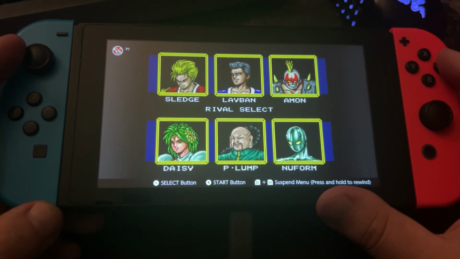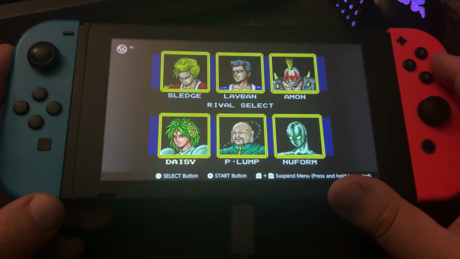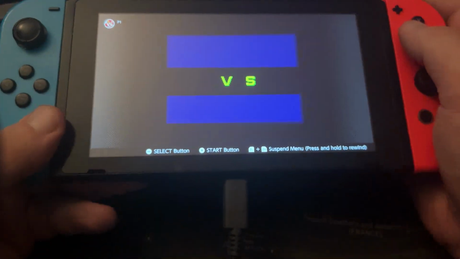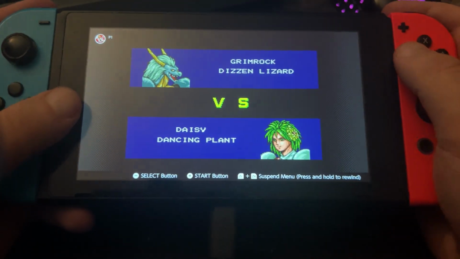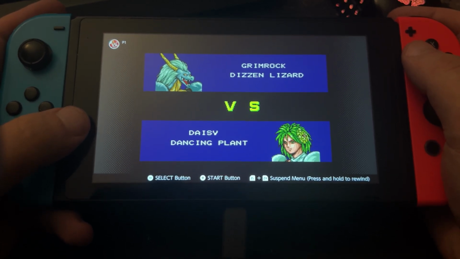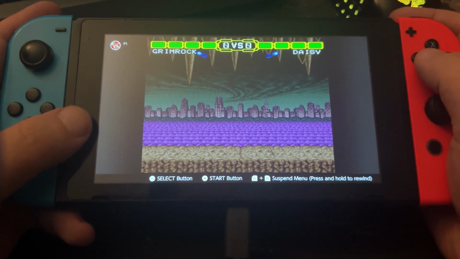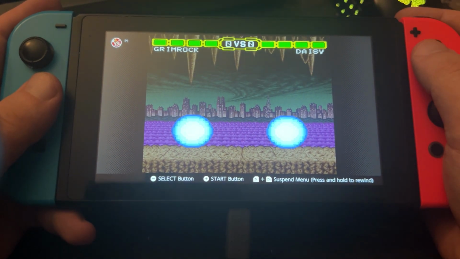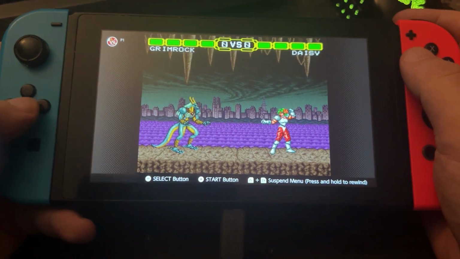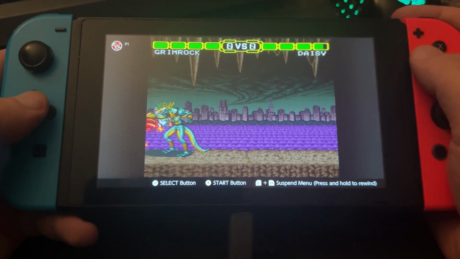Rival select. Yeah, let's go versus Daisy. Grimrod, Dizzen Lizard versus Daisy Dancing Plant. Okay. What can I do here?